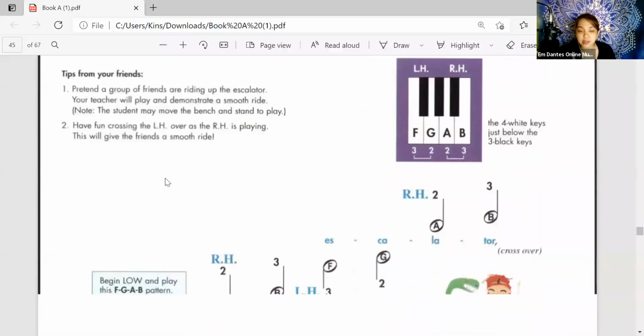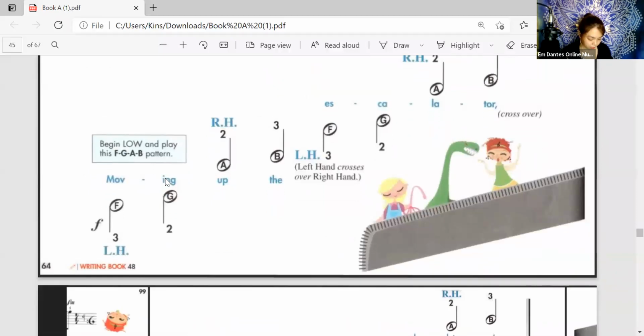This one, riding the escalator. Go. Okay, here. Two. Okay, so where's the F first? Then F, then G, A. Wait. First F, then G, then A, B. Then you cross, remember? Then you cross here again. Okay? Go. F, G, then no. F, G, then here. Then A, B, then F, G.